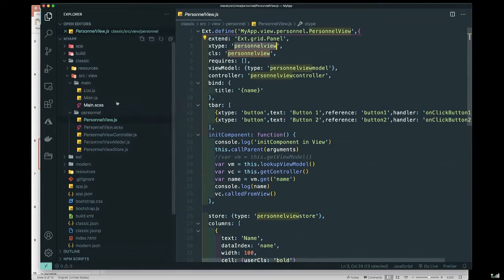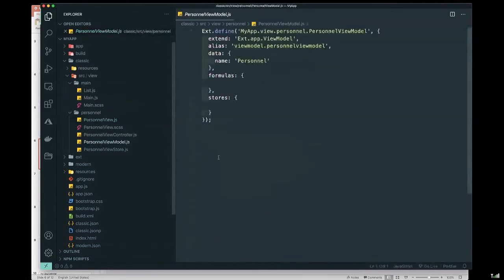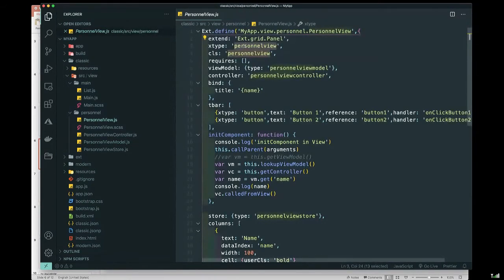So the view file is one of the files. We're going to get into the details in a bit here. The view model is another file that is part of MVC. As you can see, its name is ViewModel. And it also follows the standard of the equivalent to its xtype, that name all in small letters. And what do I mean by the equivalent to its xtype? An alias is really an xtype with a prefix on it. So by convention, views use the xtype, which is really alias widget.personnelview.